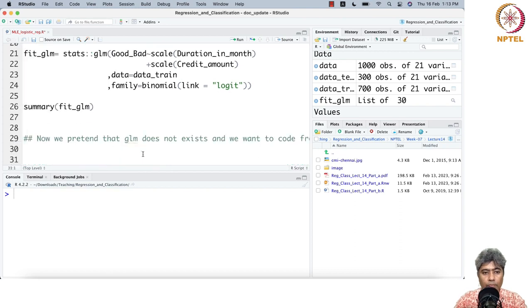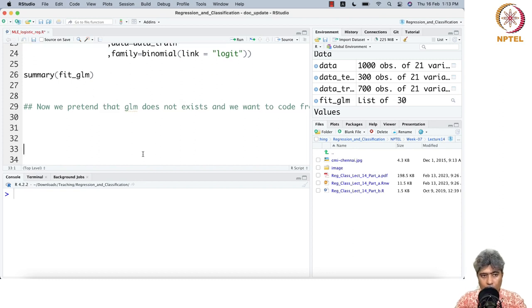Okay, now we want to code from scratch. Now first, how do you do that?